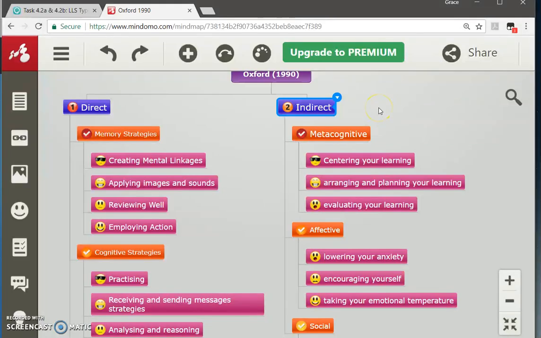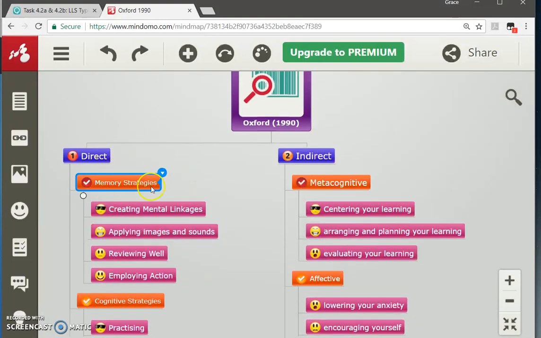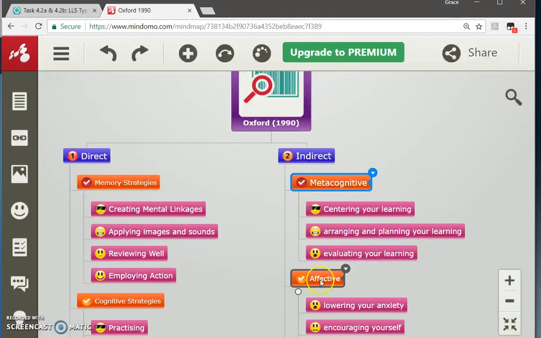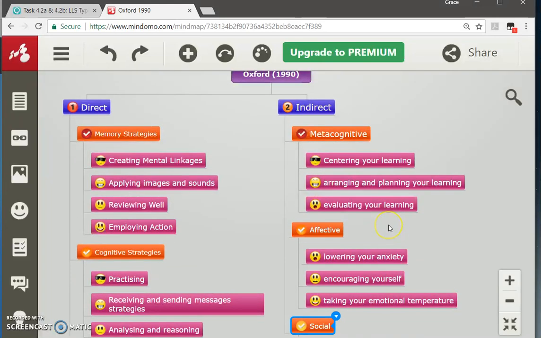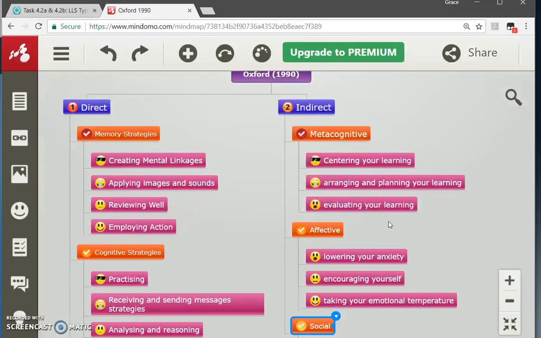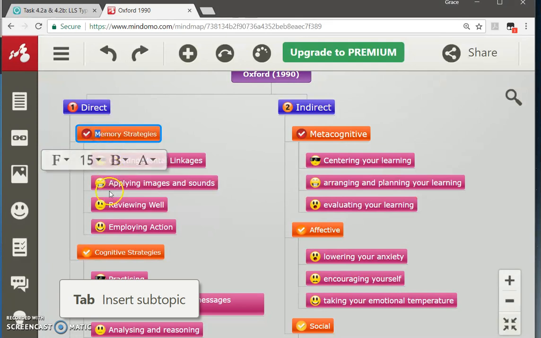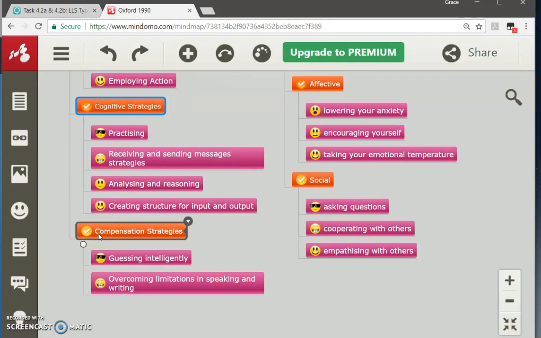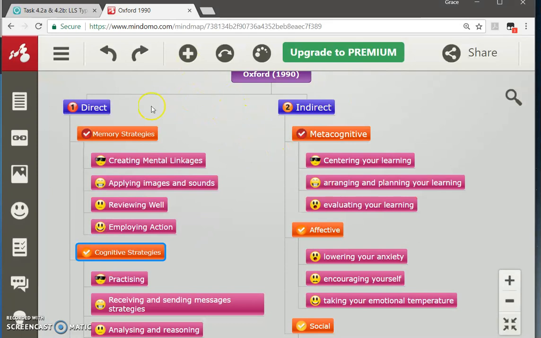This may not be correct, but it is only my personal technique in remembering and understanding the different branches. So for direct, there are three strategies: memory strategies, cognitive, and also compensation. I try to understand all these three, and then I try to understand the metacognitive, affective, and also social strategies as well. And after that, I will take the next step in trying to memorize them, which is I will create mnemonics to help me memorize them better, which means that I will take the first letter of different key ideas and try to create a phrase or a sentence that is simple and catchy enough to help me memorize the different elements.